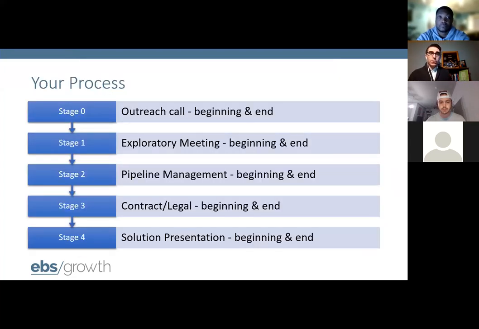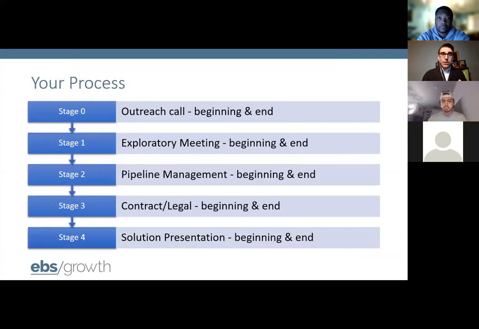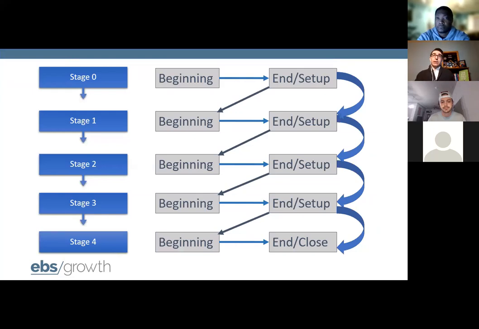We started with the outreach call all the way through that exploratory meeting, pipeline management. So however long it takes to get through the why to change, and then the investment side, right? So that takes it through to pipeline management. So this is really where we're picking it up in this end of stage 2. And you could have also maybe sent this to contract legal if you wanted to get ahead of the game, depending on how long that takes. But we're definitely at the end of stage 2 and before stage 4. So whatever your process looks like.